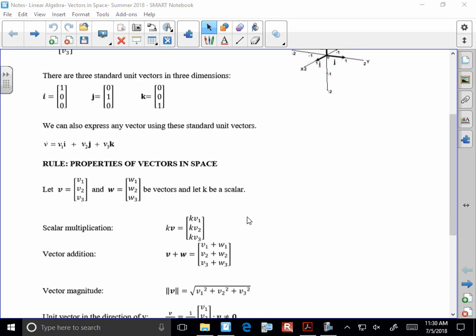We can write it in ijk notation. It's sometimes more convenient because we're thinking of it as a linear combination. Writing it in this form just makes it easier to perform any operations. So our rules: we have our scalar multiplication, we have our vector addition, which we know about, and we also know how that manifests itself graphically, or at least some of us do. I am going to go over that right now.